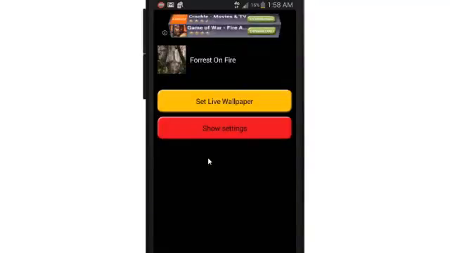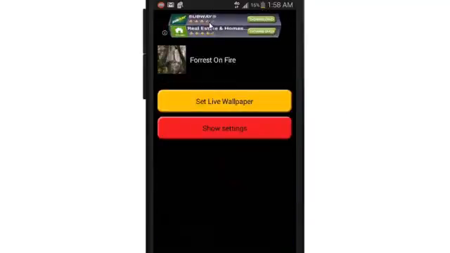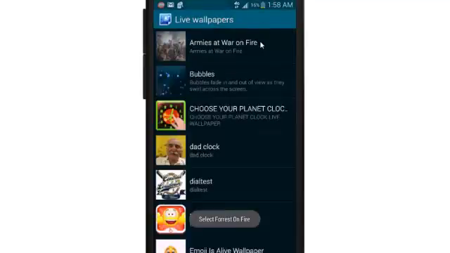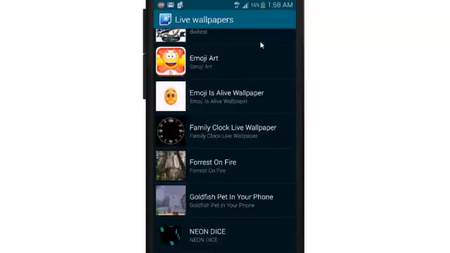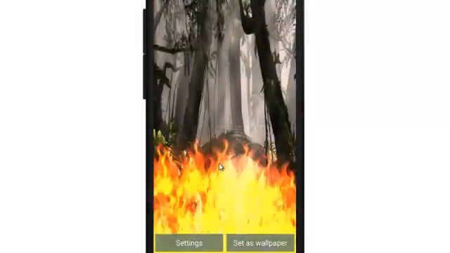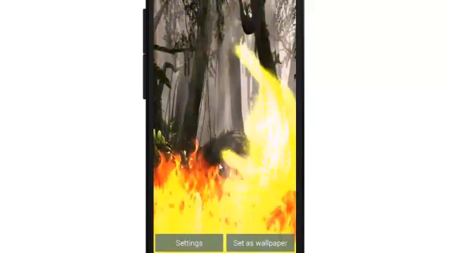I'm going to set the live wallpaper. Now, as you can see, there's an ad right up there. And there's a few ads that pop up, so you know that the Google approved ad is placed in there correctly and looking good. As you can see up here as well, you want to set live wallpaper. Scroll down, you see the forest on fire. You want to click that, or simply press that. And here you go. You have yourself forest on fire. Oops, battery's dying. But this gives you a good idea.